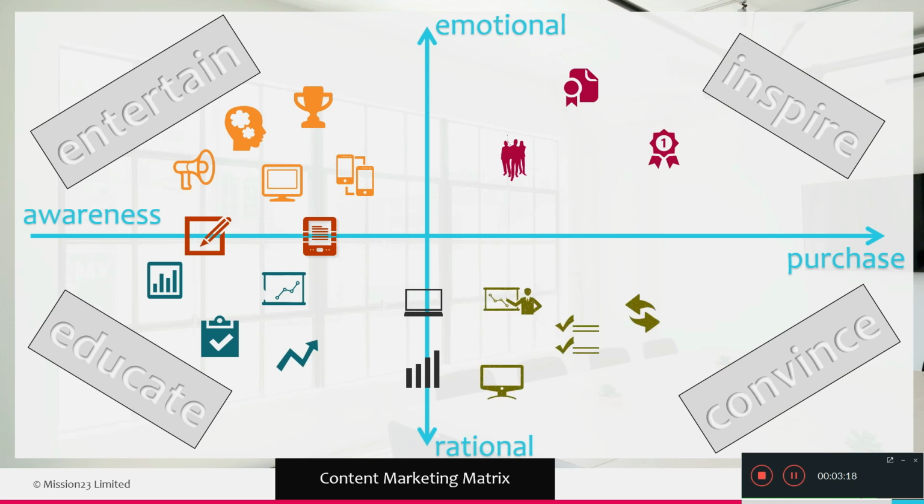In parallel with that, on the rational side, we need to understand the features which we can demonstrate through sales sheets, maybe interactive demos, not just webinars, and case studies as well. And then falling between these two, obviously we want to build events and we want to understand how we compete against our competitors. These four elements, to entertain and educate, to convince and inspire, come together to create the content marketing matrix.